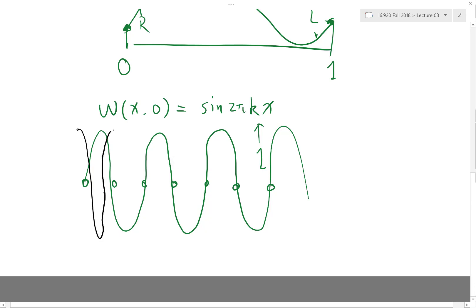So if I have a cosine function that takes the value of 1 at every single grid point, so if I evaluate according to my numerical scheme, what is the derivative? What is the second order derivative of my function at the grid points? Zero. Zero, right?